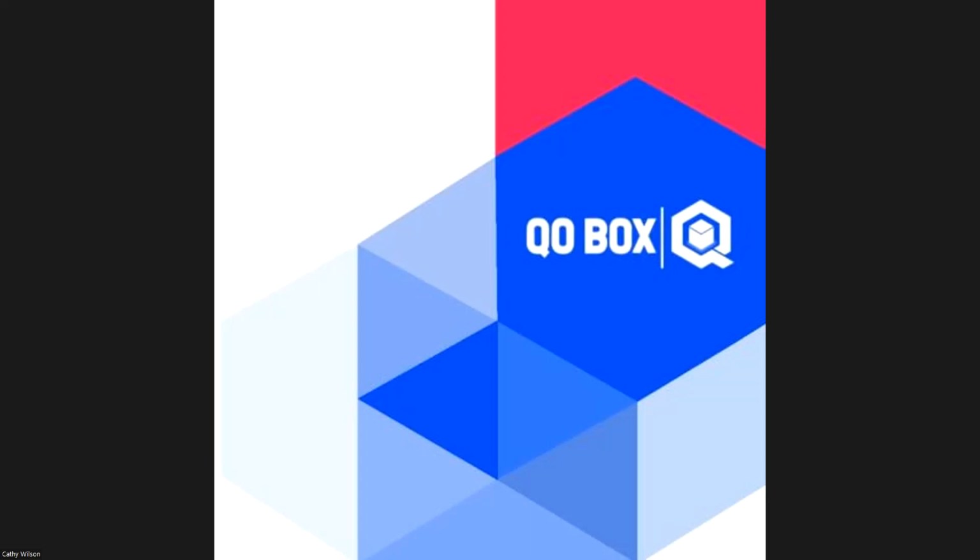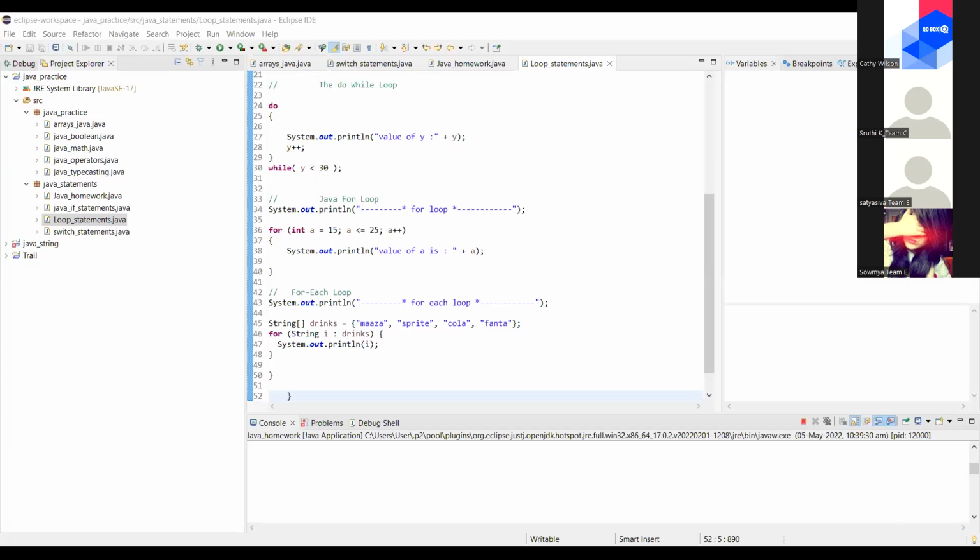Everyone get ready, add the variables, and try to explain the program to me. We've been doing for loops since last one week, but still we don't understand what the programs do. We just go to Google, copy, paste it, and then execute it. It will run and then give me the output.